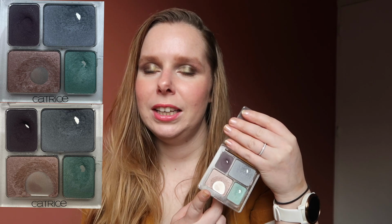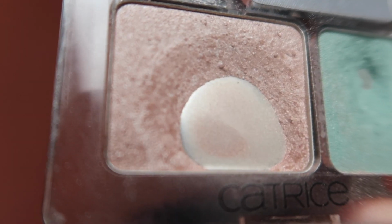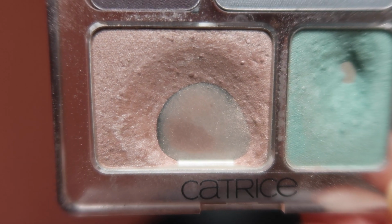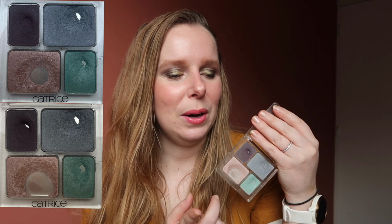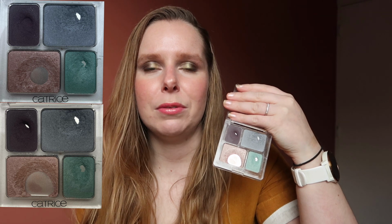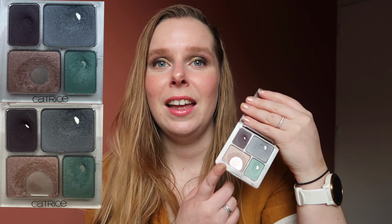The champagne shade is my brow bone highlight. Every single day that I do my makeup, I've used this one 23 times. Why did I only use the blush 21 times? I'm not sure. But anyway, 23 times on this one brings me to a total of 47 uses, and I'm making so much progress every single time. That pan is getting huge in there, which is really exciting.